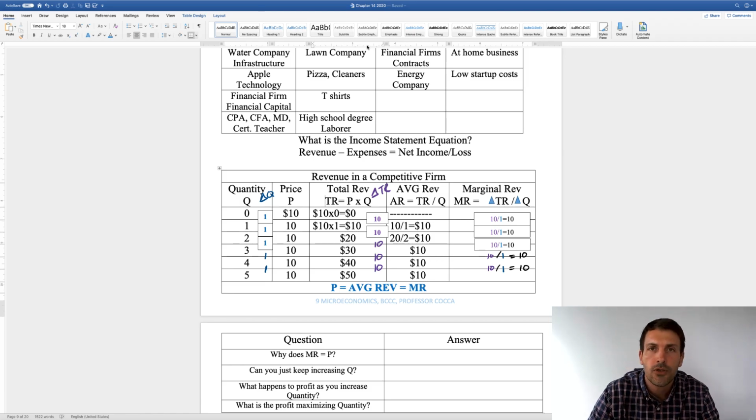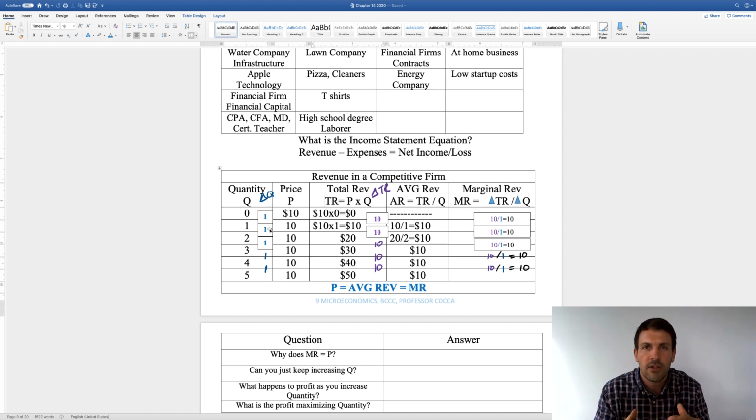So I want to walk you through some of the accounting, the data, the quantitative stuff for this chapter. I know it can be overwhelming for some of you, so I'll do the best I can to walk you through some of the calculations here. So here we want to think about the revenue of our competitive firm. Again, as a business major, or most of you in the business realm, you really should be thinking about your income statement. So again, total revenue is going to be your price times quantity.